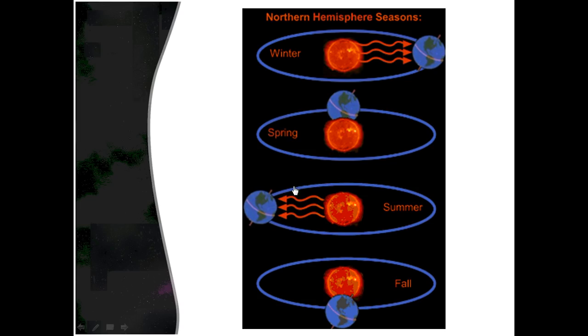Down here, the Earth has now moved to this side of the sun, and its tilt is now leaning towards the sun. Therefore, the sun's rays are hitting at a very direct angle, causing the northern hemisphere to experience summer at that time. And then finally, the Earth will revolve down to this part of the sun, where its tilt, notice the tilt has remained the same all 4 times. The tilt does not change. So now those rays are hitting again at a slightly more distributed angle, the same way we had with spring, which is why our spring and our fall temperatures are very similar.